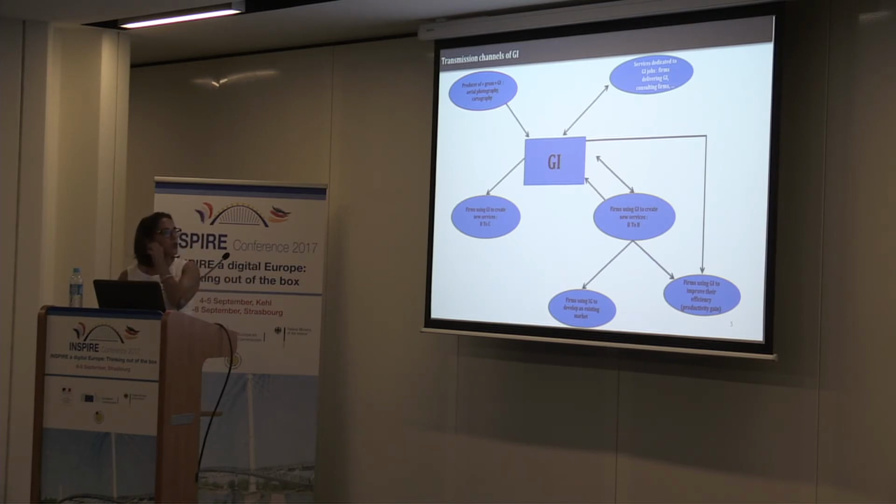The firms using geographical information to create new services for other firms can be divided into two categories: the ones using geographical information to improve efficiency, and the others to develop an existing market. About the effect of Inspire, you must have in mind that Inspire goes through SDI, so we investigate the impact of SDI. Its positive effects on the services dedicated to SDI, because, I'm sorry, I'm lost.